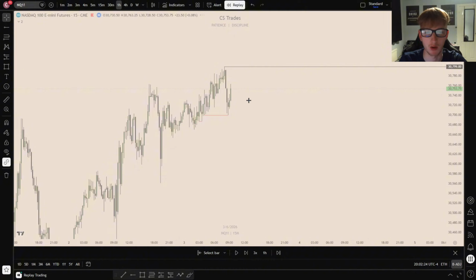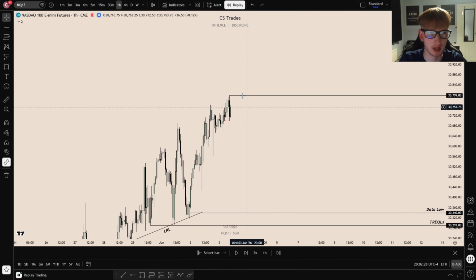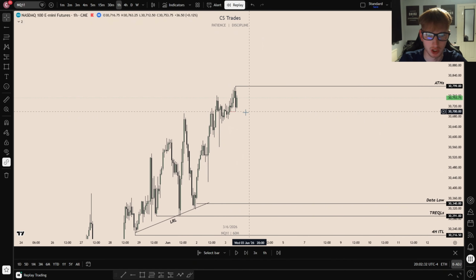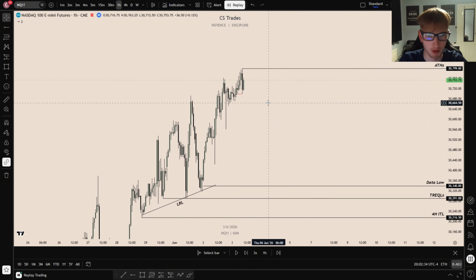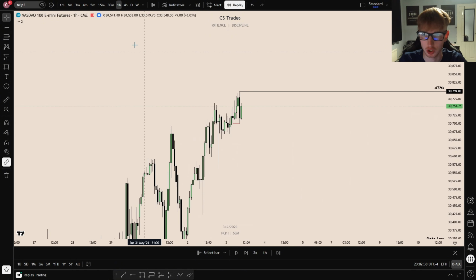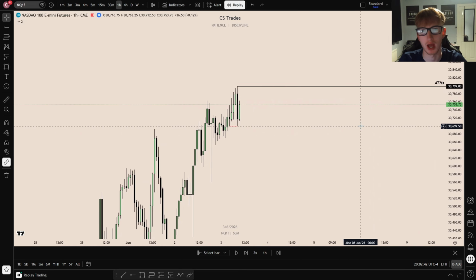So coming into the day, I was obviously leaning slightly more bullish. As you can see, this right here is all-time highs. We are extremely high in the range, and I'm just expecting price to keep pumping. You cannot look for shorts until proven otherwise. Now, I did actually catch a short today, so I'm going to break down exactly how you can be shorting at all-time highs and use that to your advantage.